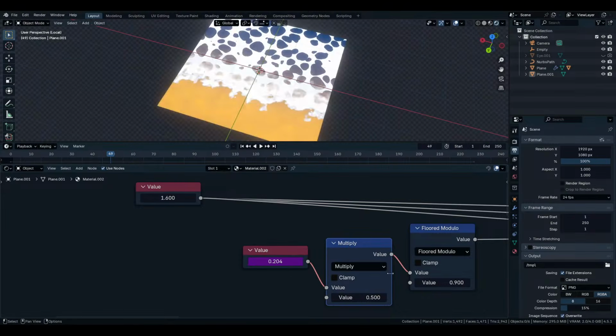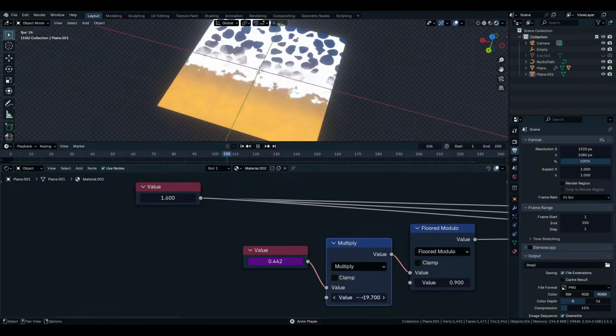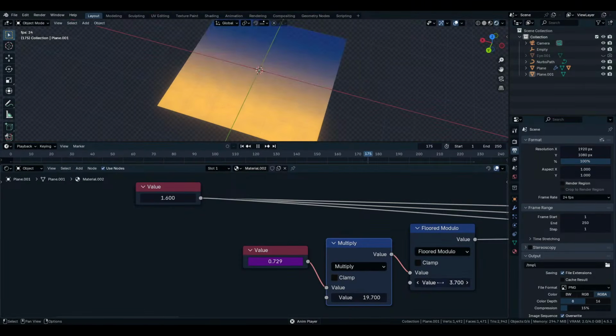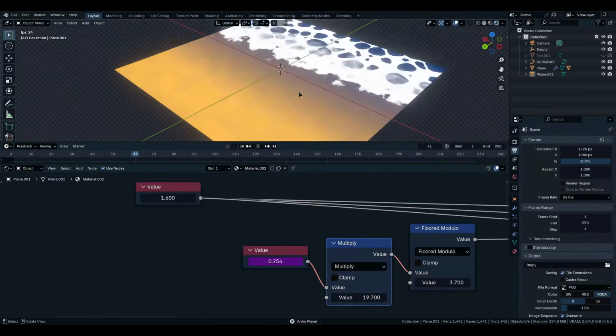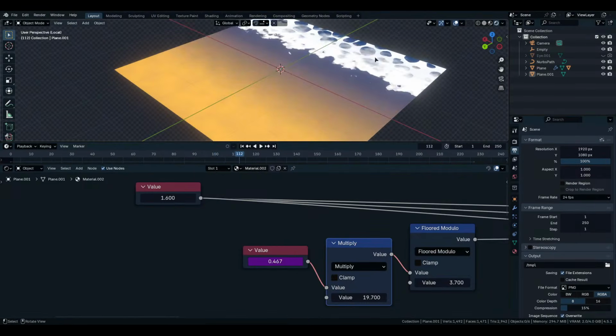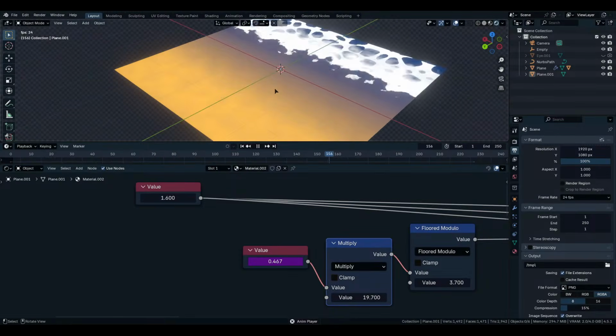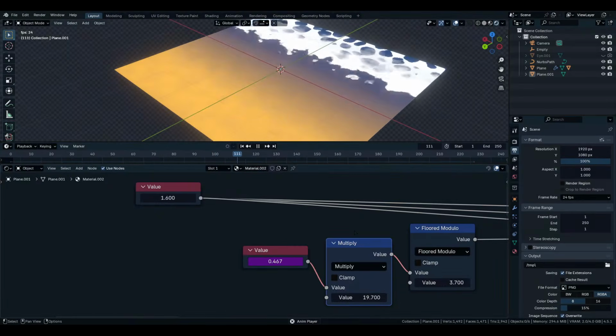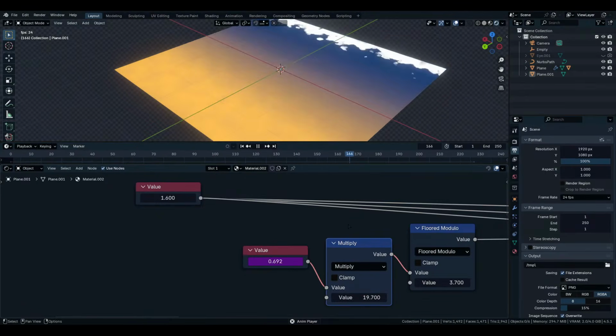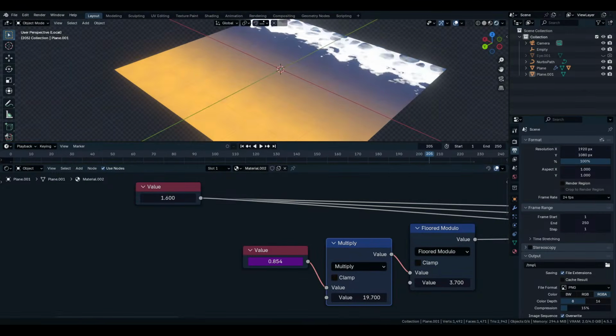Multiply this value. Yeah, now it's working. But anyways, it does work. But it's not smooth, obviously it's not smooth. But we have something for ourselves. At least it's working. Yay.